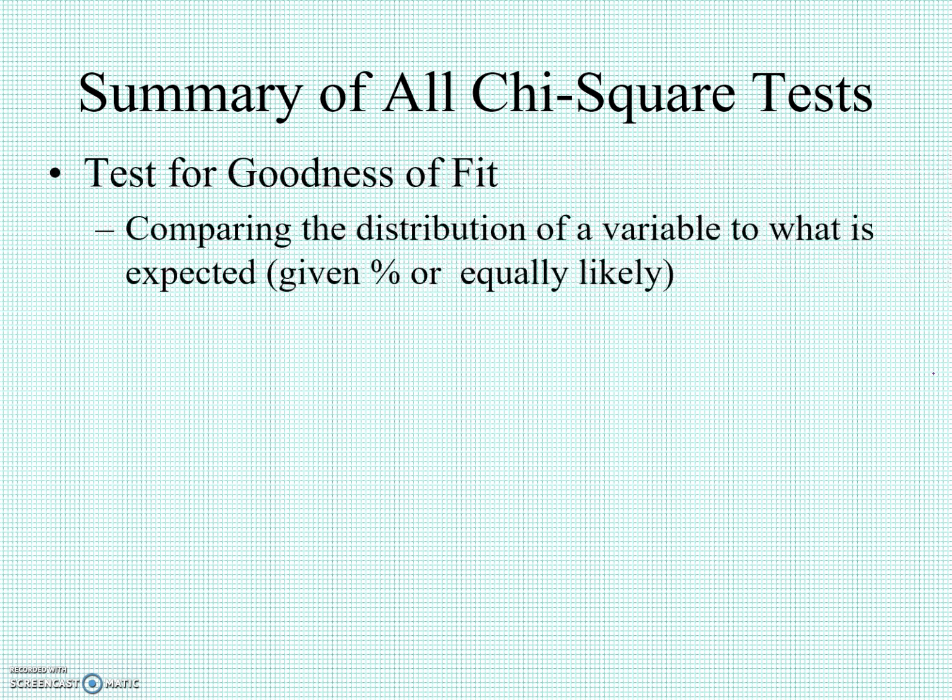The first test we talked about was for goodness of fit. This was the day we did the M&M activity. We had one sample of M&Ms. We are just looking at the population of M&Ms. So we had one sample with multiple categories, and those categories were the colors. We are comparing the distribution of a variable to what is expected, and you are given either some kind of percentage or that they are all equally likely. This one is just like the M&M situation. Number 3 on your worksheet is one of these situations. We were talking about whether the die was fair, because if it's fair, each roll should be equally as likely to occur as the next roll.